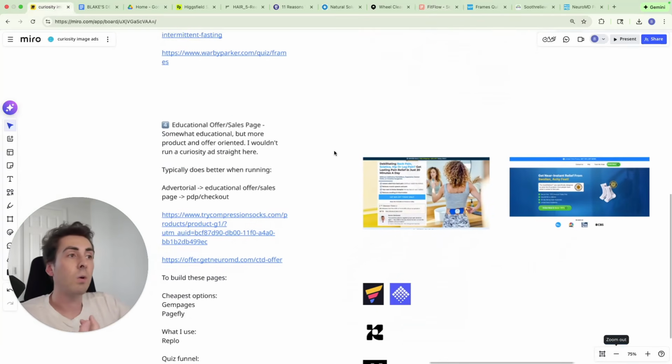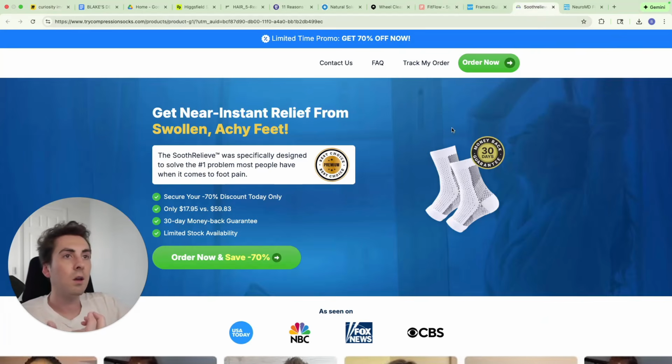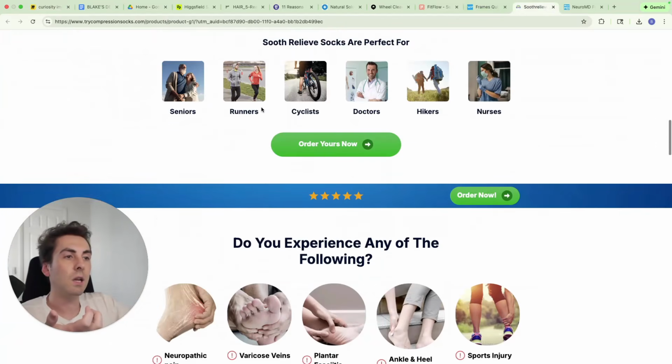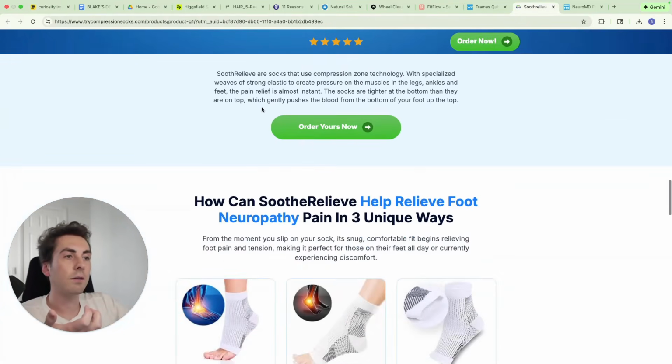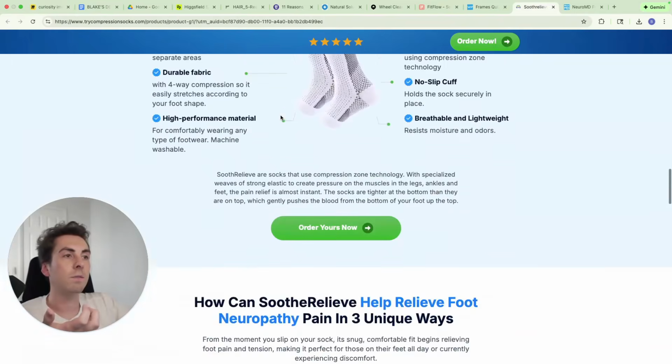That's another example. And then you also have an educational offer / sales page. So it's an offer and sales page, but it also educates a good bit. Now, what do these look like? Well, this is one where we're getting into kind of like what you would see in a description and calling out that avatar and that we have the solution. But then you're also kind of pushing offer a lot, right?